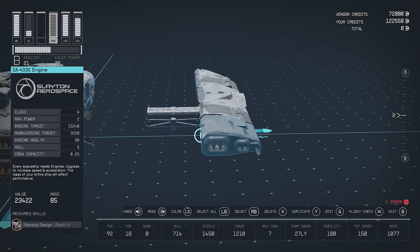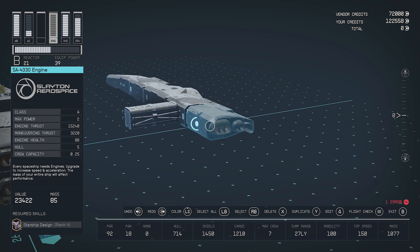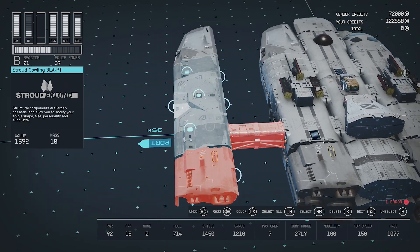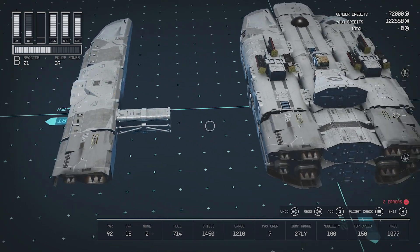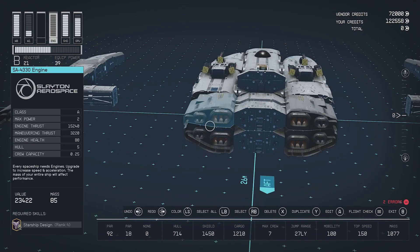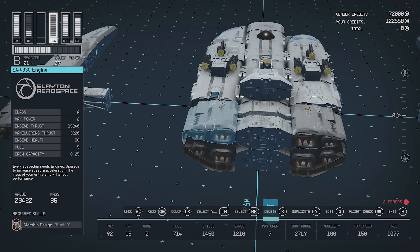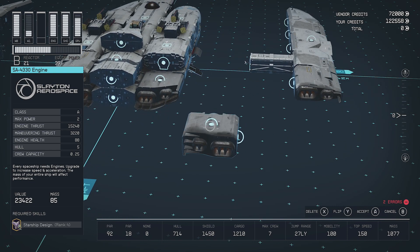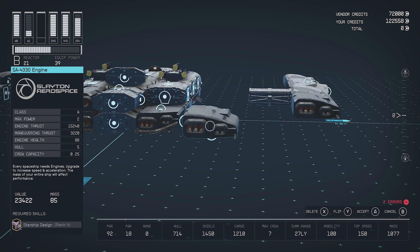The thinnest kind of curved ones that fit that style are these SA4330 engines. There are different levels and stuff, but these are real powerful ones on the back. I have that on either side. In the show, the wings actually fold up into an up position, but we have them in the down position. The engines in the back really mirror that kind of roundness, almost in a similar way to a Millennium Falcon. I went with these again — the great thing about these is you can flip them a bunch of different ways: flip it that way, flip it so it's a middle piece, or even flip it upside down with a curve. I really like these engines. To kind of round out the back a little bit, I added two structural hull pieces to round out the backside.